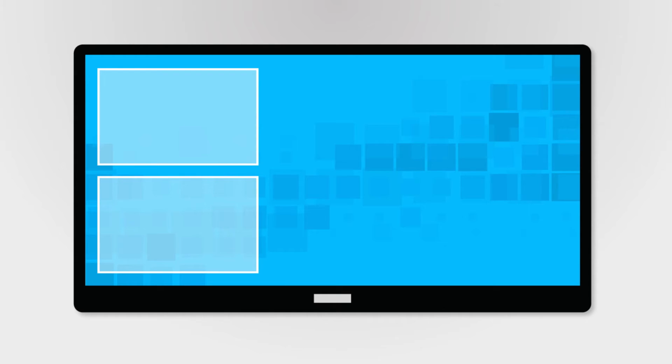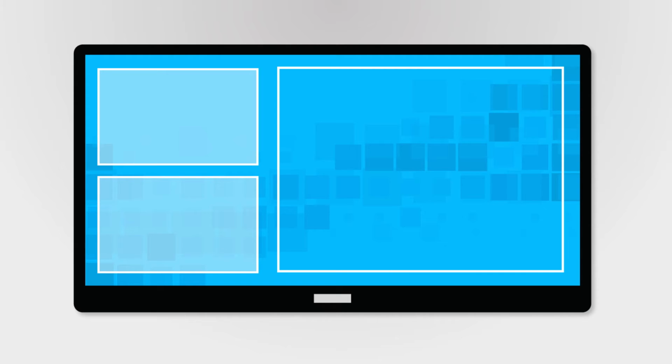Let's take a look at a basic example of a good sign. We start with a simple, attractive background, nothing too flashy, as we want the content to be the focus of attention. Next, we add the areas for the content to appear. These should be size and placement appropriate for the type of content played in them.